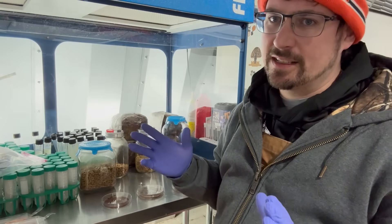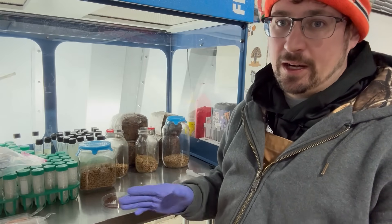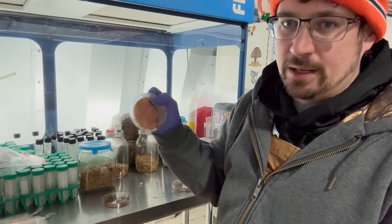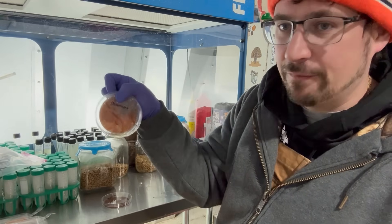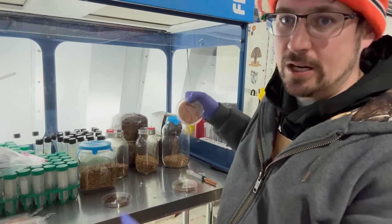Anything under 10 is good. 10 to 30 means you may need to change a filter, and anything above 30 means you need to address whatever problems are going on in your room or with your flow hood. I'm definitely impressed with this little flow hood, the Shrew Magic. Go get yourself one if you're looking for a starter or just don't have enough space for a larger flow hood.